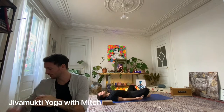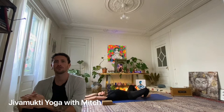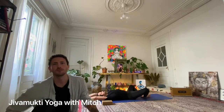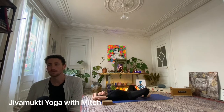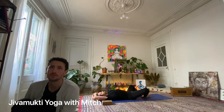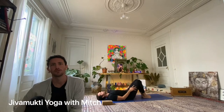Take the arms overhead and interlace the fingers. And just stretch up as high as you can, lengthen both sides of the body. Now maybe you take opposing elbows and just rest here for a minute. Really letting the breath become fully absorbed. And then bring the knees back together. Rolling over onto your stomachs.